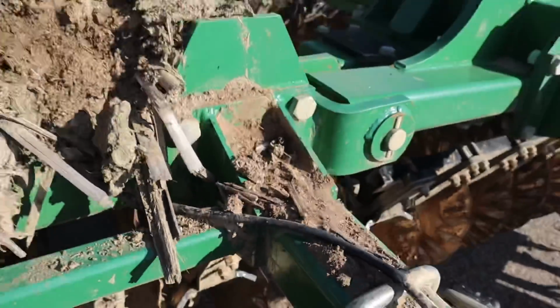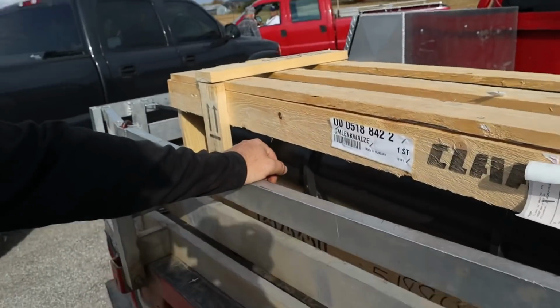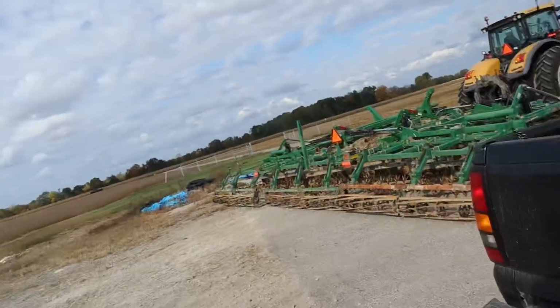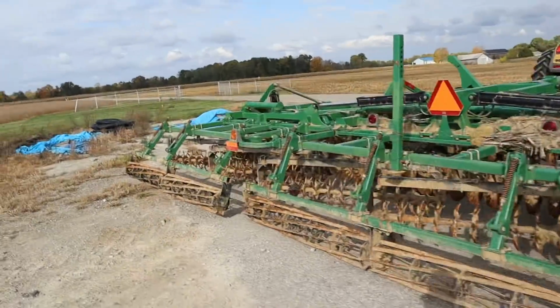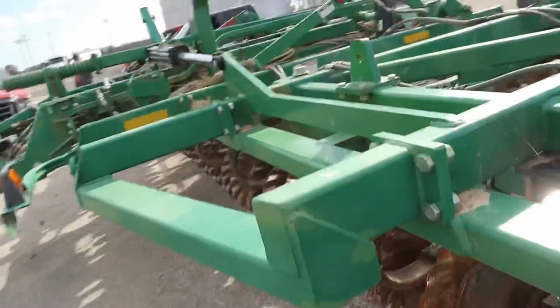Extra protein. Hey BJ, I found your lunch. Hungry. Yep, there's our new parts. I put them in. BJ was greasing this thing and noticed we've got an issue with the Turbo Max, so we are not going to put that wheat in the ground with it today. He was walking around greasing all the gangs and realized that we got an issue.